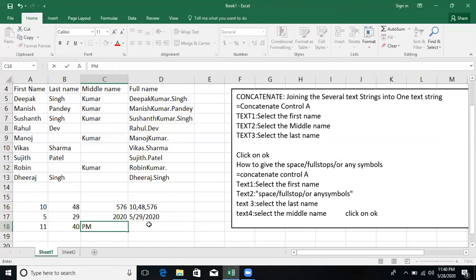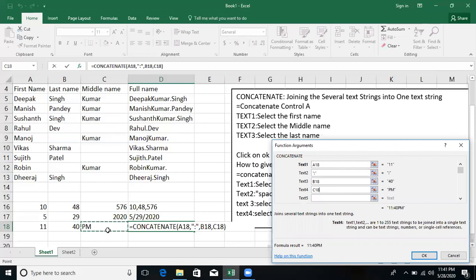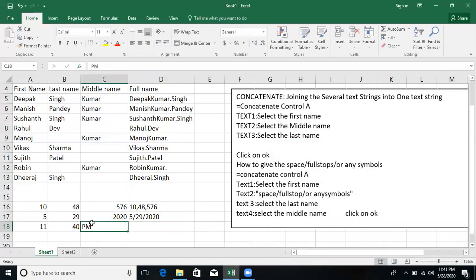let's take 11:40, equal to CONCATENATE, Ctrl+A. Test number 1, 11. Test number 2, this time which symbol are you going to use? Colon, inverted commas close, 40. And if it is AM, you can take AM, or else PM.